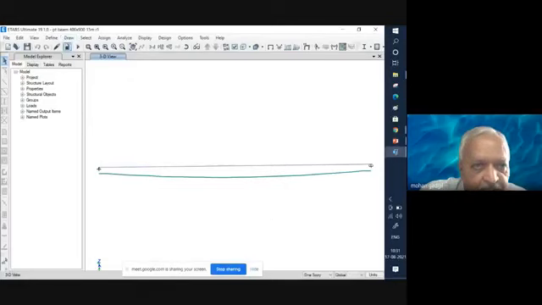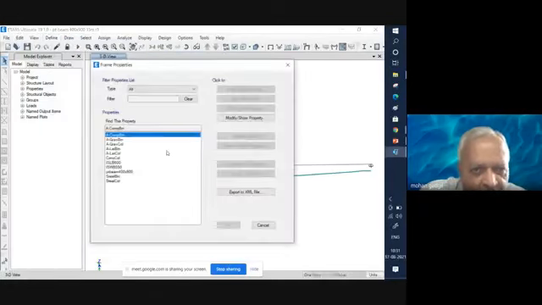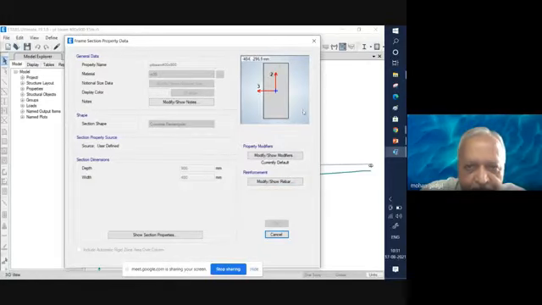The second data I need is the section itself. So I need to consider the beam as such. I have got this PT beam 400 by 900. So I am defining this 400 by 900 beam. You can see I have selected this section 400 by 900. The grade of concrete that I have considered is M35. You can see that. So I am naming it as PT beam 400 by 900. This is the size of the beam and so on. Okay. So I have defined the material and I have defined the section.